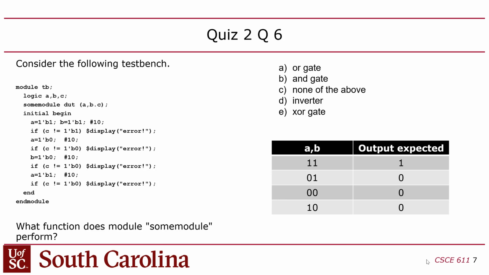So once we have the truth table, this truth table is the set of test vectors. And just looking at those test vectors, we can see that it looks like that should be an AND gate, right? Just based on the truth table. It's not an OR gate because if it was an OR gate, these two rows would be expecting 1. And it's not an XOR gate because then these two would be 1 and that one would be 0. And an inverter doesn't make any sense. There are two inputs.